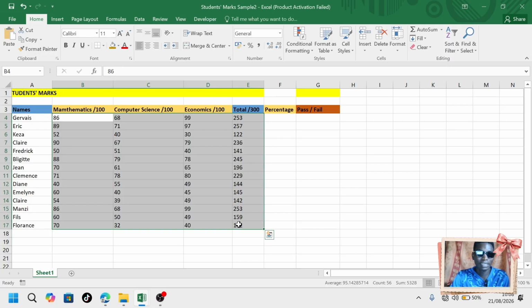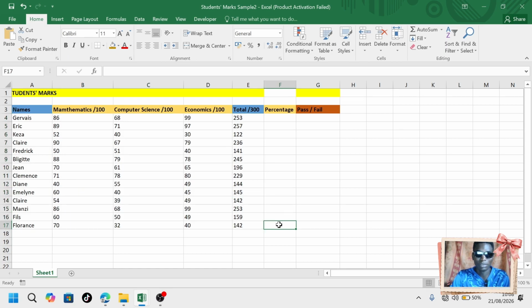So you just select marks and you click Alt equal. Automatically you will get total out of this 300. This is the first step. We already now get total of each student in 3 subjects out of 300.